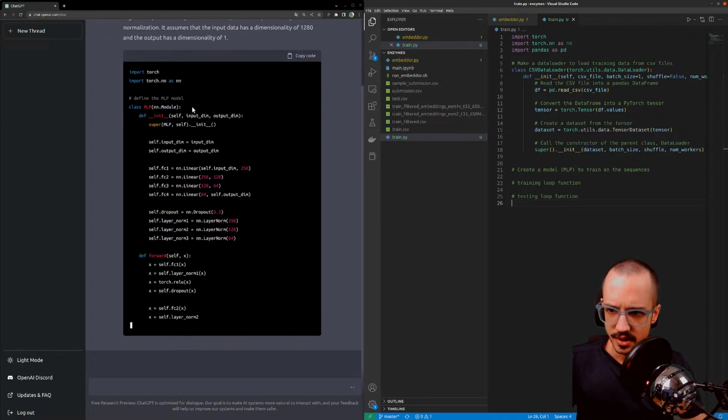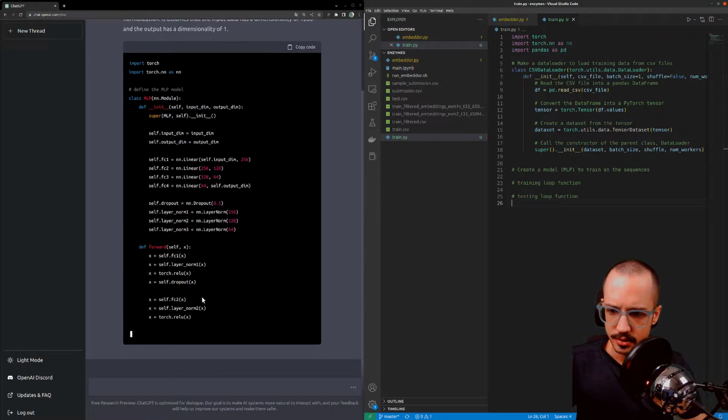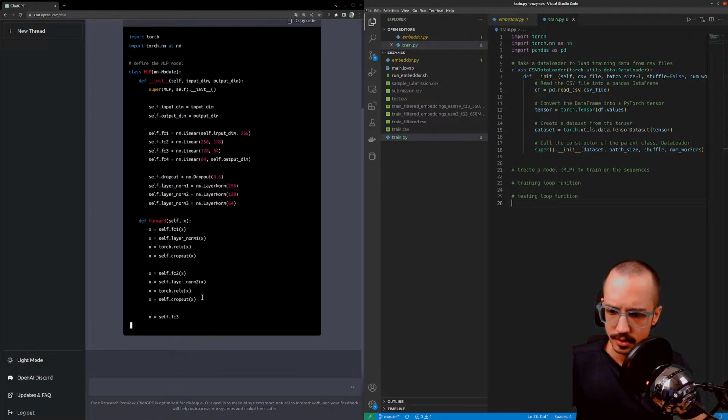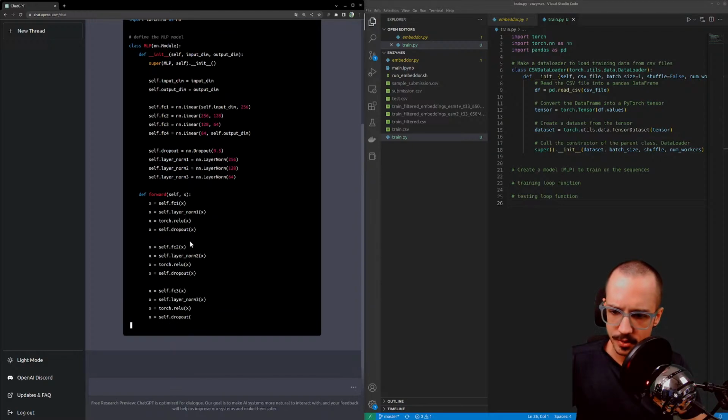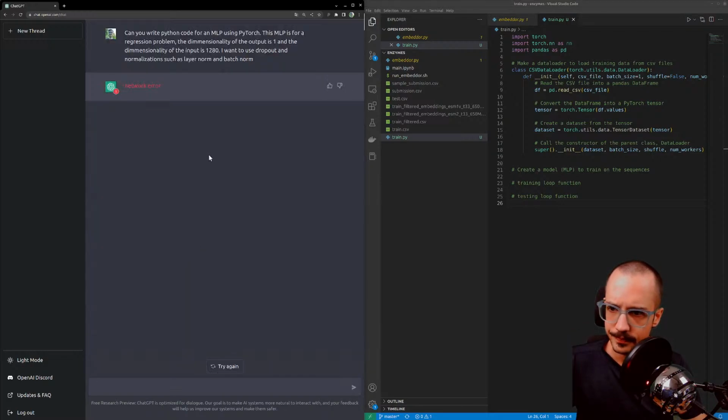Okay, this is working well. It's adding the dropout after the ReLU. Not ChatGPT, like it dies halfway through and then it clears the answer.